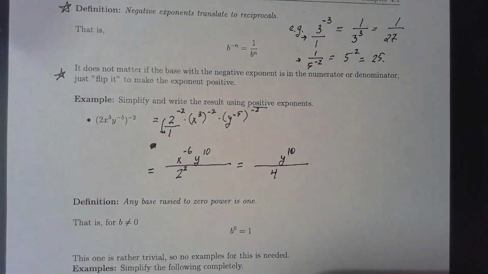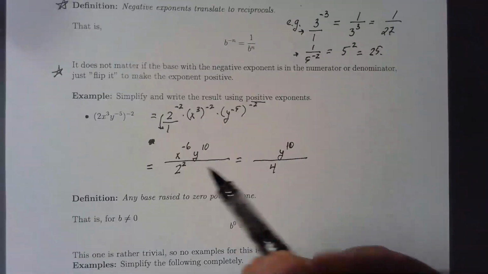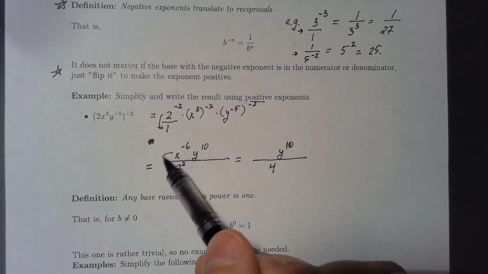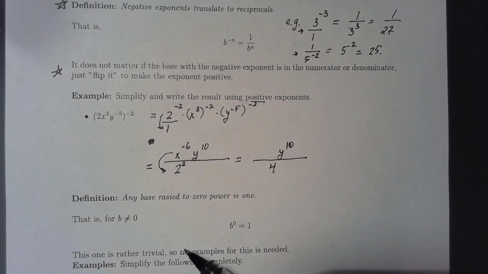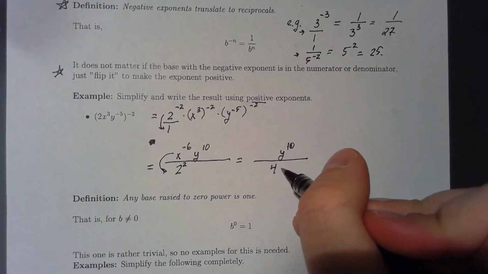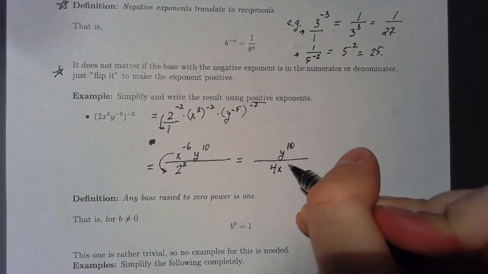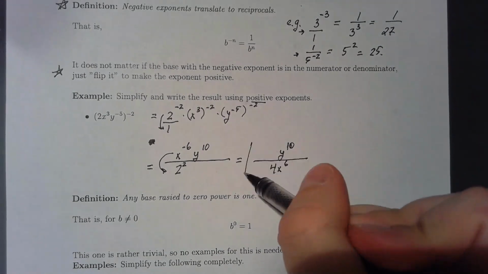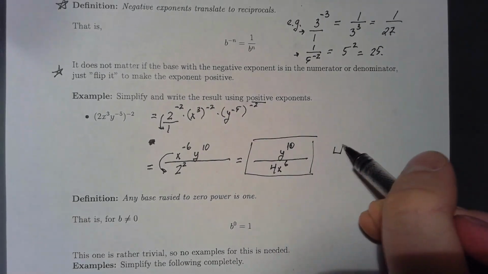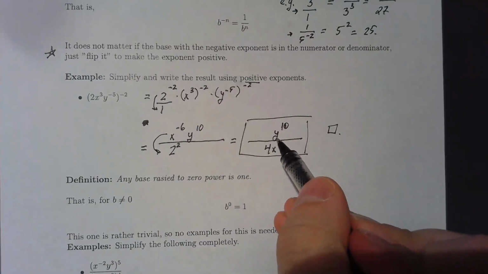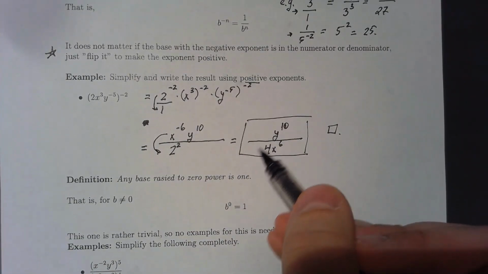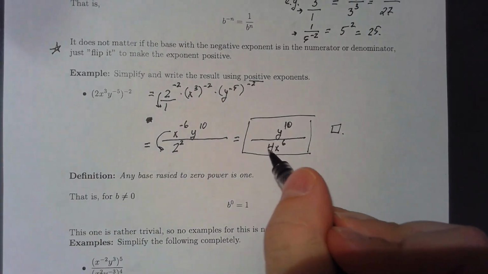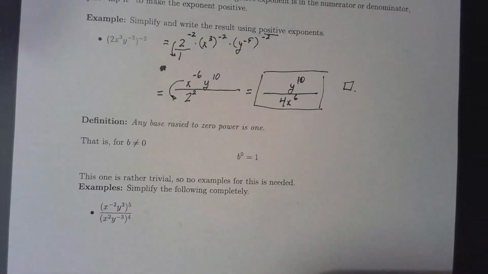What's x to the negative 6th power? How do I make that positive? I'm going to flip it. I'm going to reciprocate it. Since it's in the numerator, I'm going to put it in the denominator with the 4. So when this is all said and done, this will be down here with the 4, and it'll be x to the positive 6th power. And then that's it. You have one variable. You have a common base. All your numbers are written as numbers. All your powers are written as numbers. And that's it.